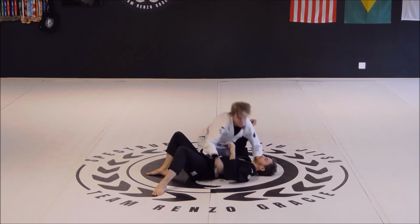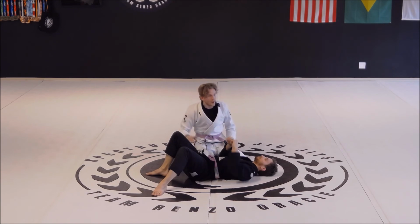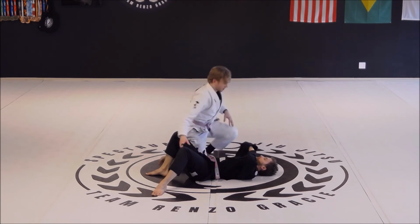So we're still passing, we're going from the guard to a top position. It's just that instead of going straight to the mount, which would be beautiful and ideal, we'll opt to go around to the side control instead, okay? Let's look at the footwork.